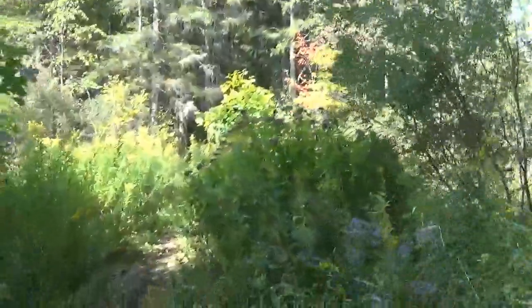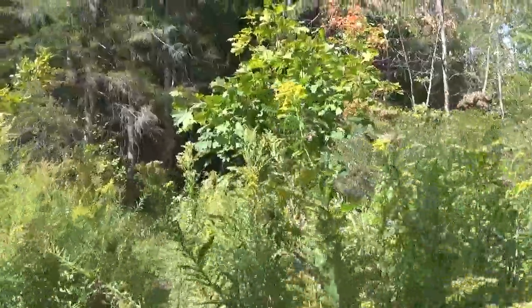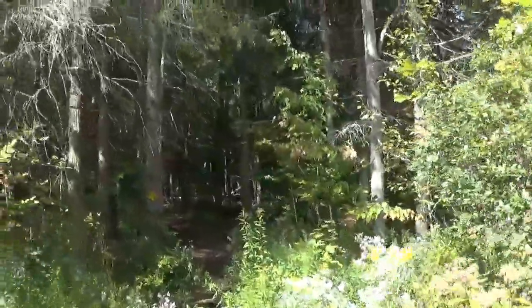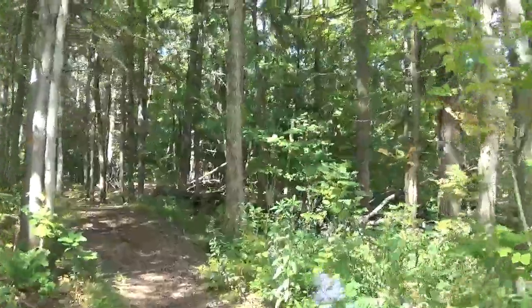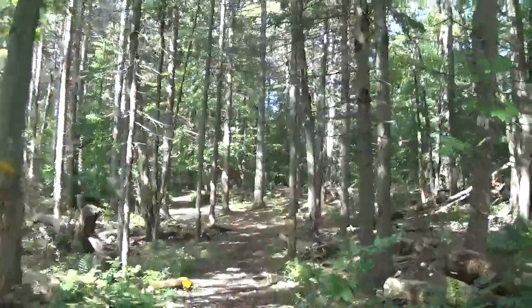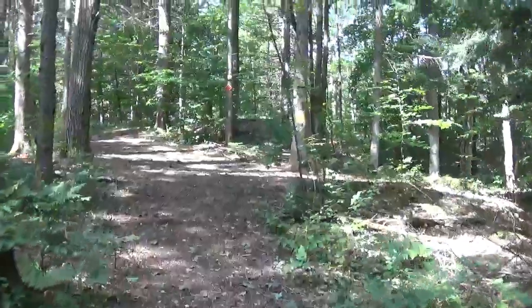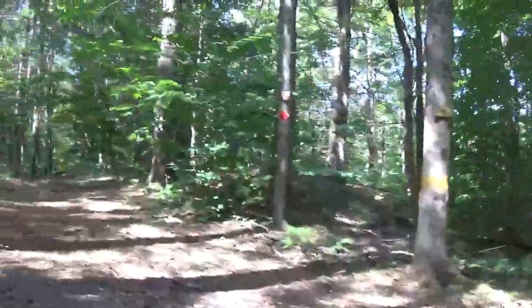The red one's the last one I need to do here — another one we could cross off my little guide. This is the northernmost part of the guide that I needed to hike to cross it off. They're slowly finishing up the guide that I've had for three years. Yellow and red — we've got a split coming up. You're watching your trees and your markers. The yellow trail goes down that way, and we are taking the red trail this way.